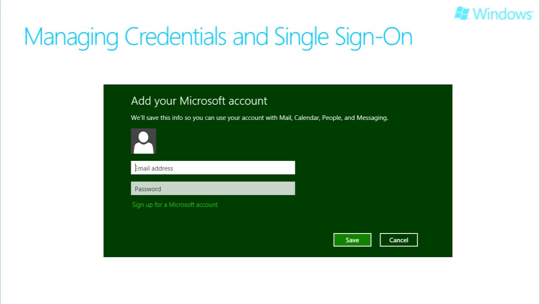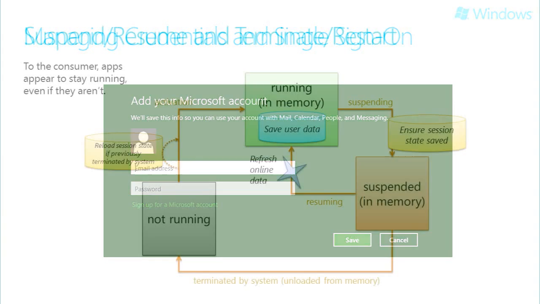Even if, as shown here, the user is logged into Windows using other credentials, like a domain login, the first app that uses single sign-on will have the prompt shown automatically, after which no apps need to ask. Users can even eliminate this prompt by linking their domain credentials to the Microsoft account.